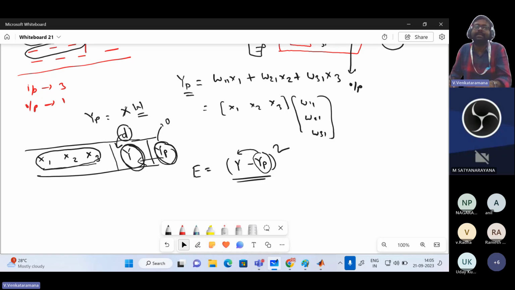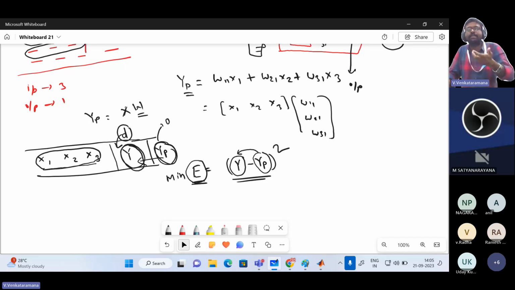So our main intention during the training process is that we are trying to minimize this error. Hope you understand what I want to tell. What I want to convey is that during the training process, the training algorithm is trying to minimize the error. The square error is the difference between your desired output minus predicted output, and we are trying to minimize this difference.